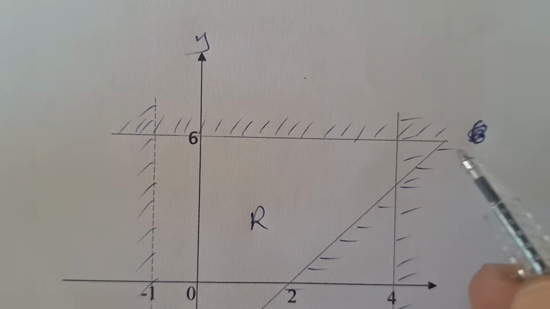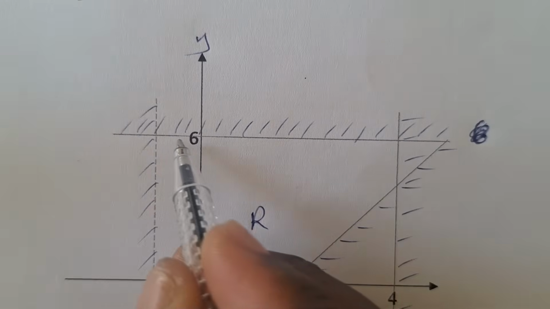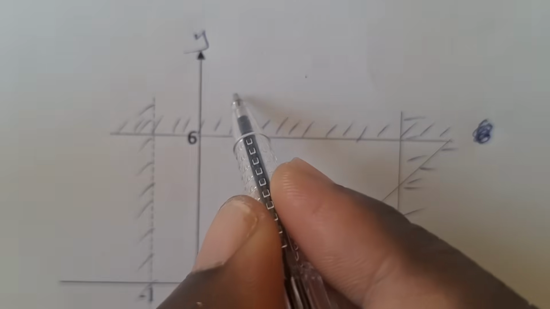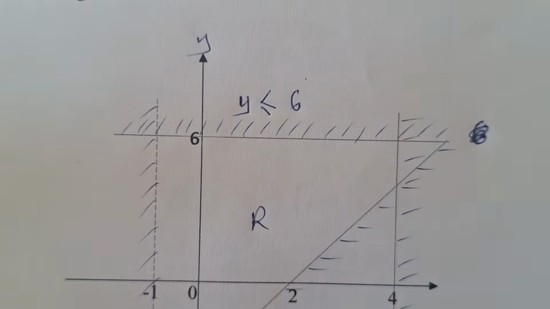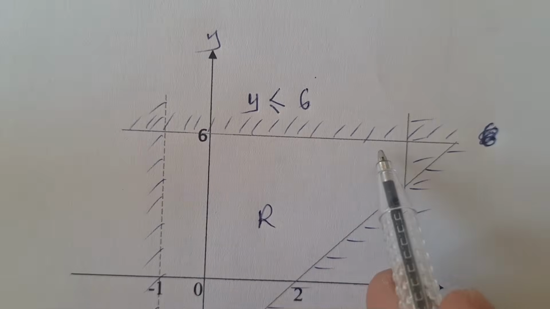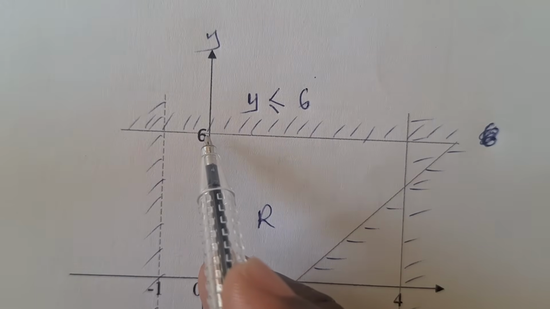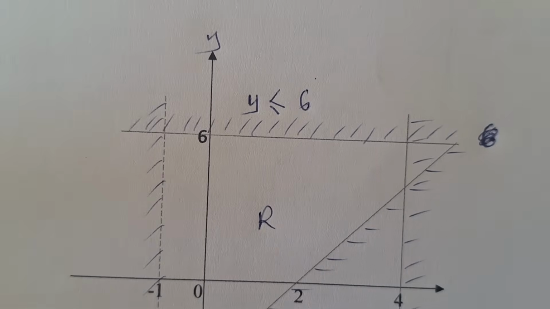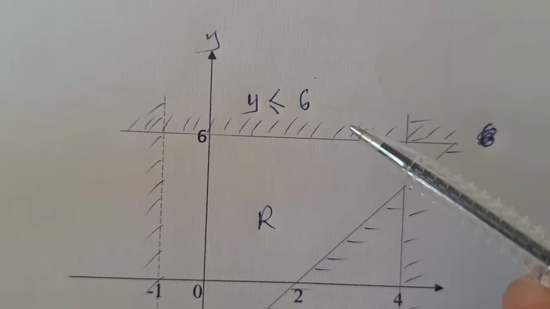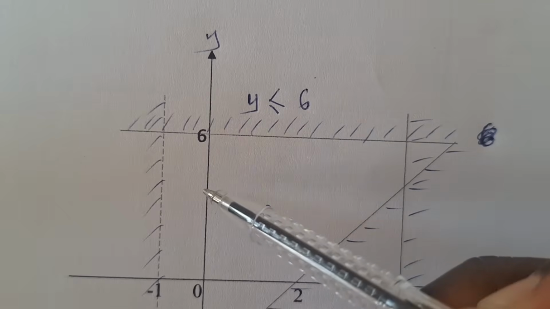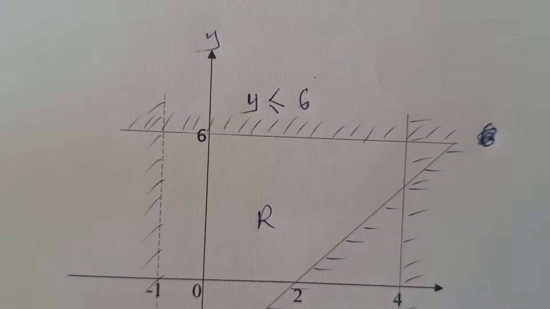So let me write the inequality so that you see. What line is this? This is the y-axis. And this inequality is passing at 6 on the y-axis. We can say this is y is less or equal to 6. I hope you can see. It's passing at 6. And how did I know that it's less or equal to 6? It's because when you look at this line, where it's shaded, it's the greater. And we get the opposite, which is the less. We don't want what is shaded, so we get the opposite, which is the less.